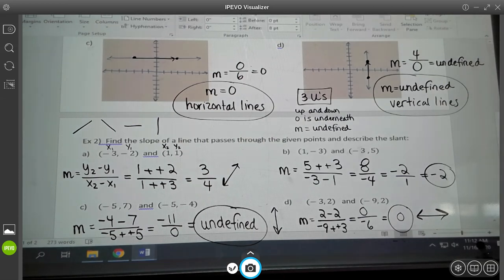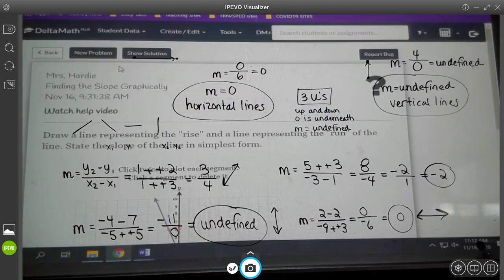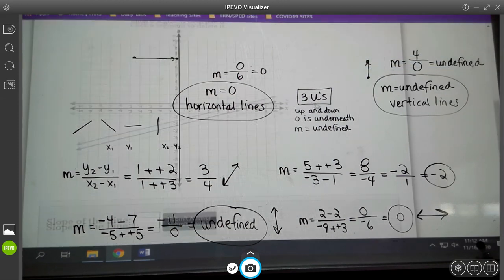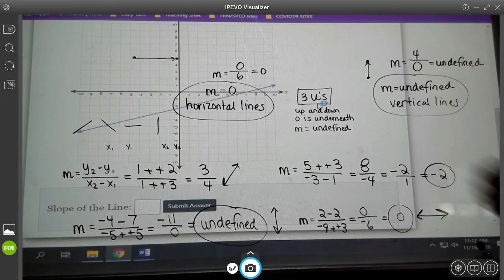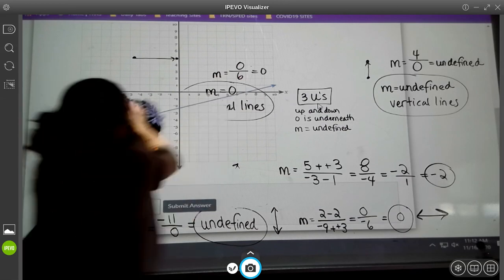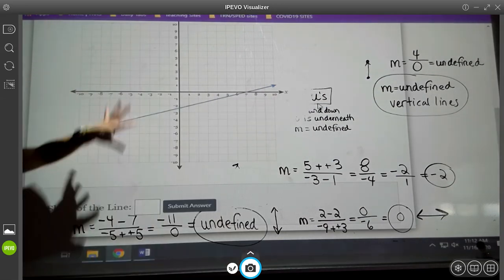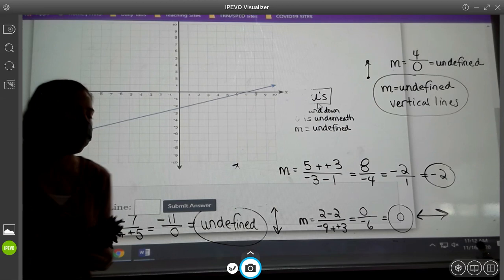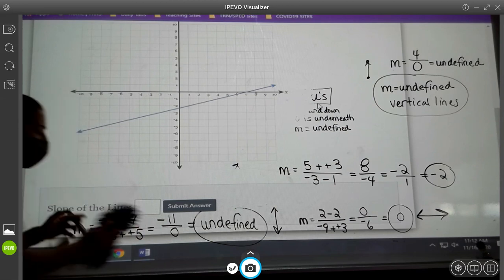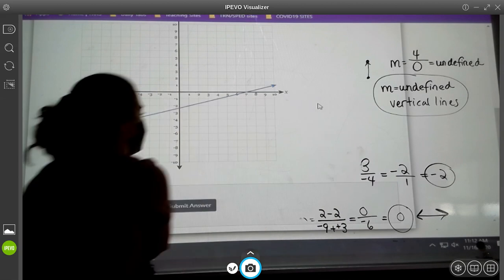Just hopefully eliminate any questions on the homework. Delta Math. Guys, let me just show you this before the bell cuts me off. On your homework tonight, on Delta Math, you have 5 questions where you have to find the slope looking at a graph, and you have 10 questions finding the slope using the ordered pair. So it's pretty quick. I just want to go over this with you guys in case there's any questions.